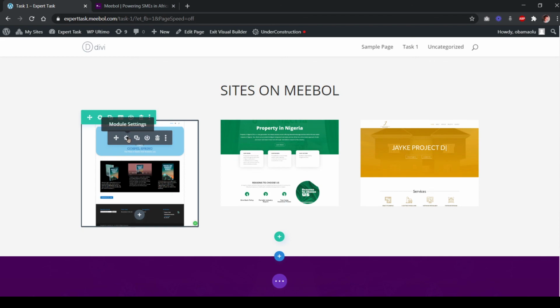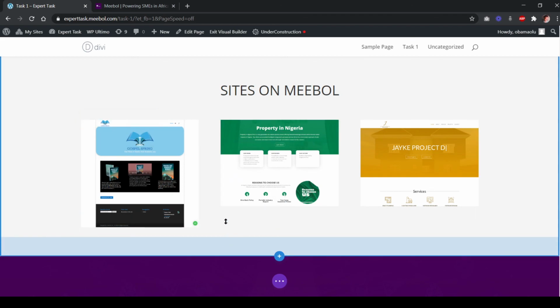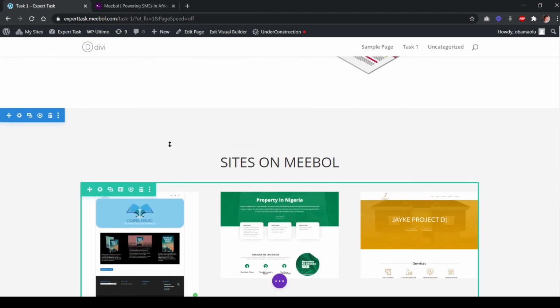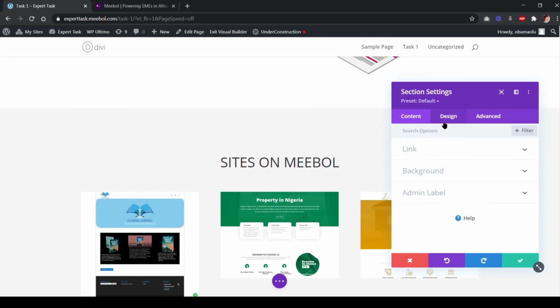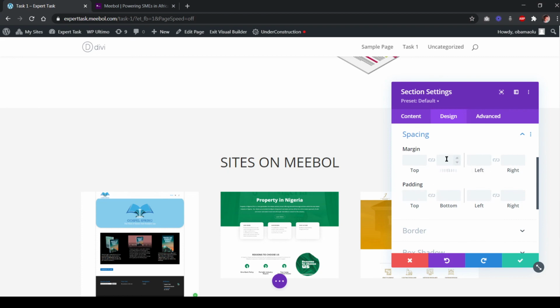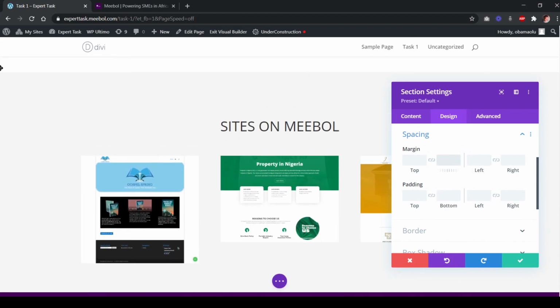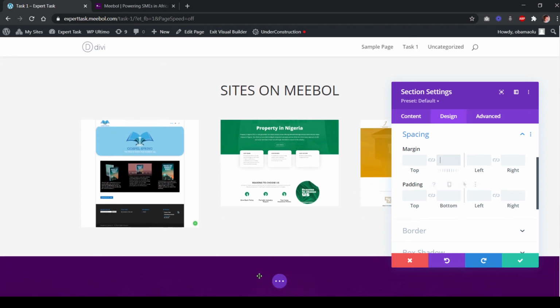So what I'll have to do is to reduce the space in between this here. So let's go to the row setting. Let me show you how to do it. Design spacing. Now the margin at the outer layer, well, that is not what you're focusing on.